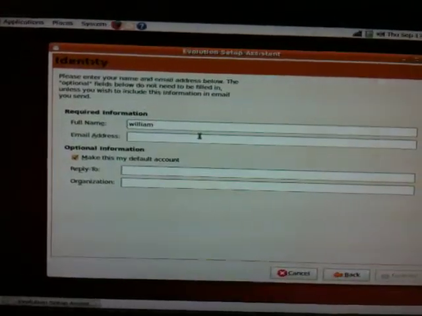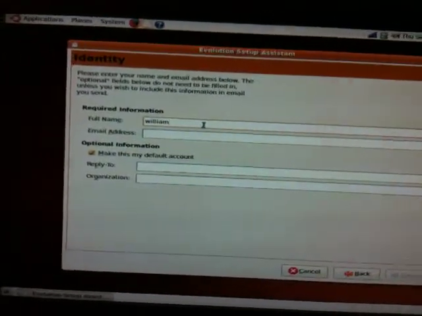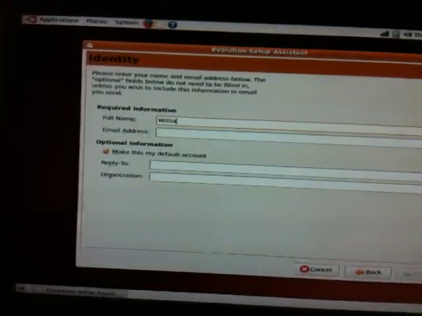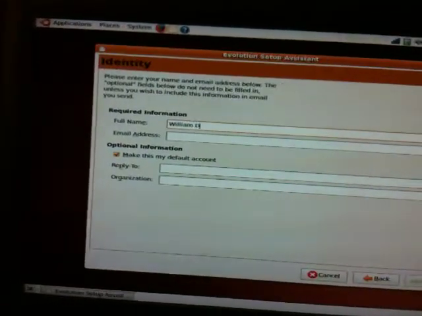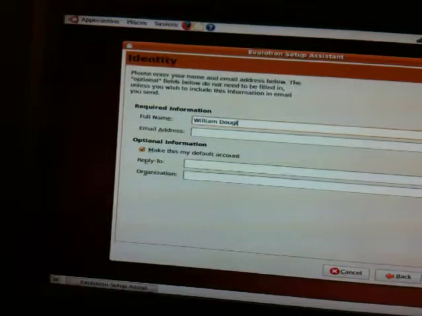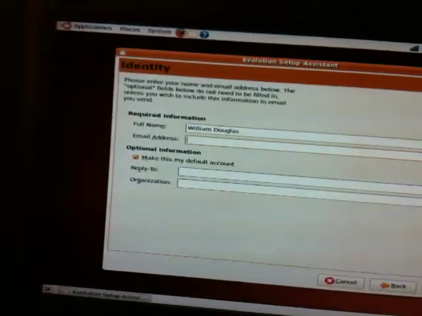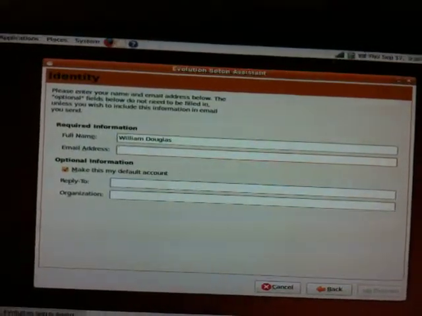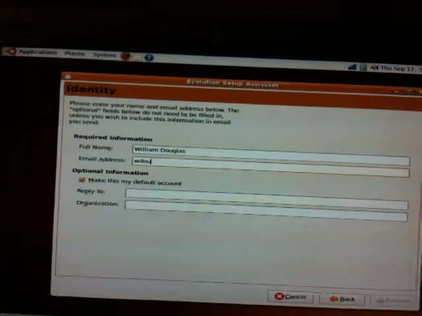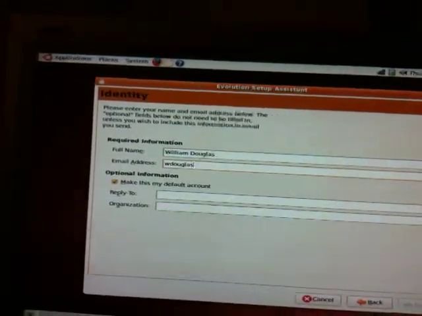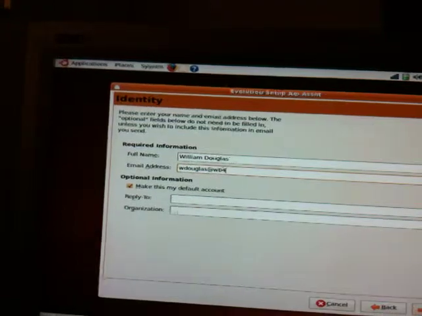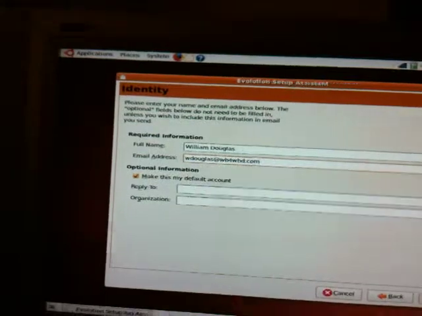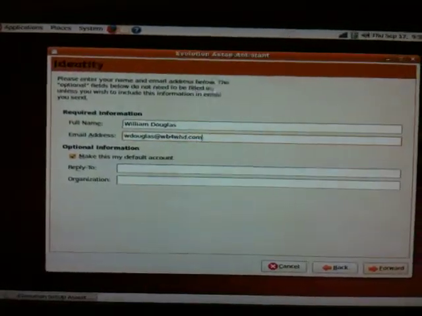So on the next screen, it's asking for our full name. Now this is going to be the name that you want recipients to see in their inbox when they get an email from you. So generally, you're going to put in your full first and last name. And then on the next field, your email address. This is going to be your email address with whoever your internet service provider is. I personally have my own domains, of course, and my own mail servers. So I'm going to set mine up using that account for the purpose of this demonstration. Yours could be bellsouth.net, comcast.net, whatever the case may be.